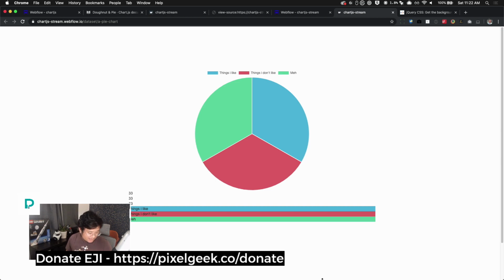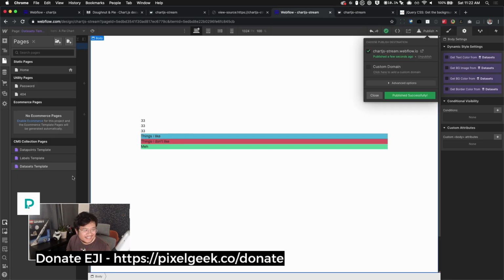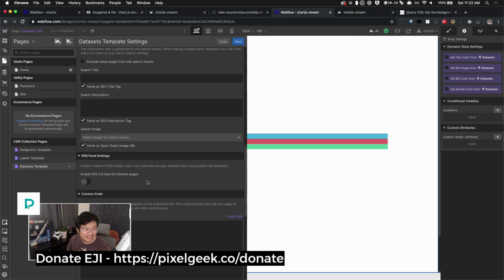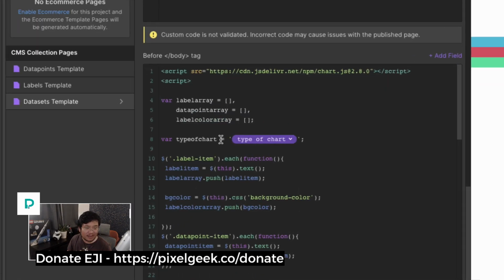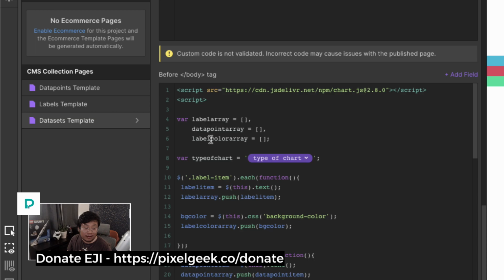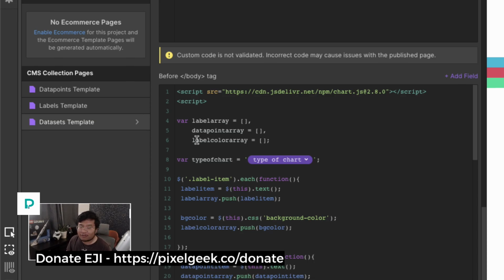Okay, how to make a pie chart in 30 easy steps. But it works. Okay? So what I learned is I was naming the boxes wrong. So instead of data point color array, it's supposed to be label color array. Because remember, I'm adding these colors to the label, not the data points. That's where I messed up.